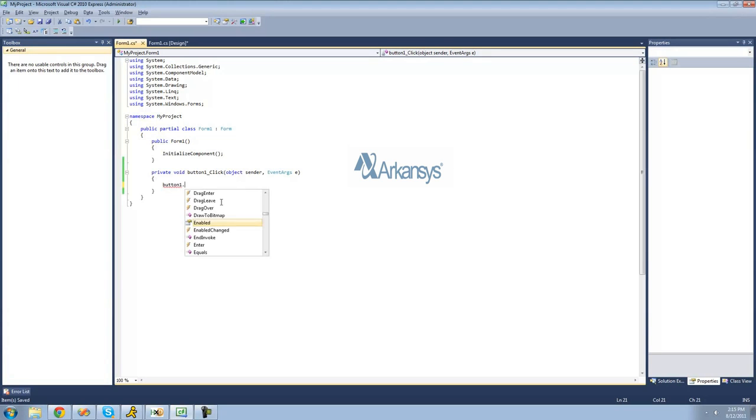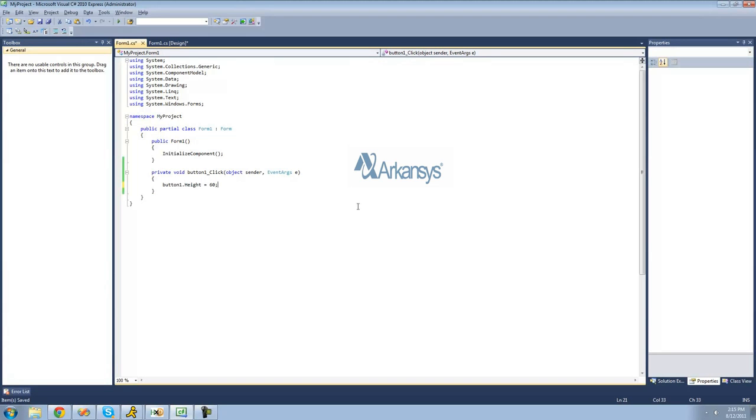So, let's do dot height again. And we have to set it equal to an integer because it says int right there. So this is a number. We have to set it equal to a number. So if we just hit enter right there and set equal, now we just have to change the height of this to something else. I'm just going to make the height of this 60, and since it's an integer, we're just going to type out 60.